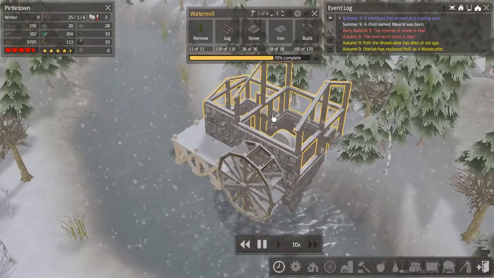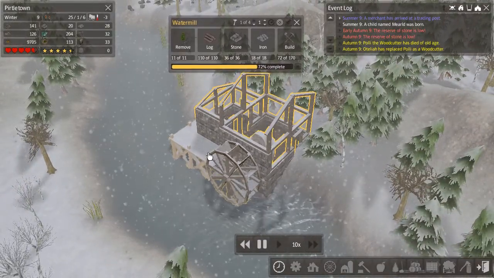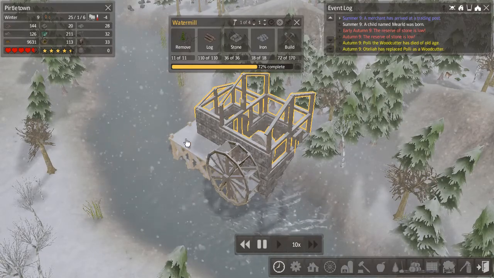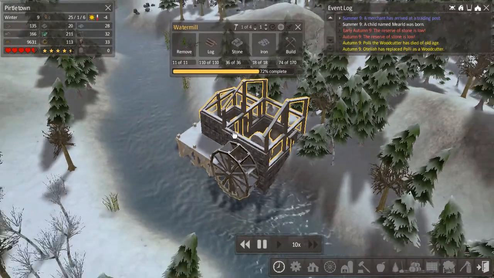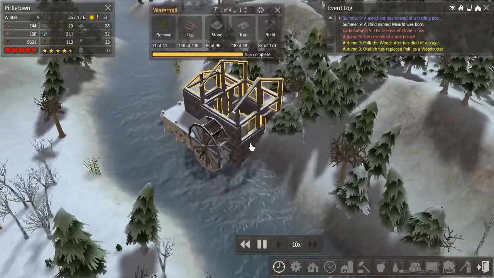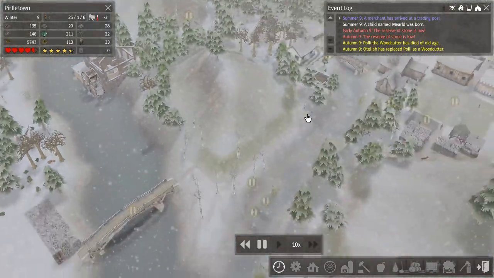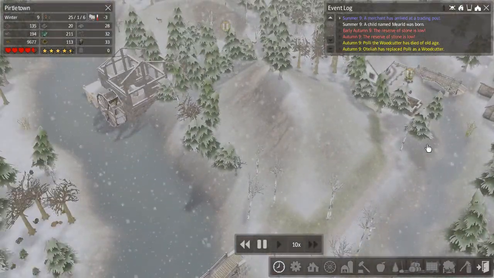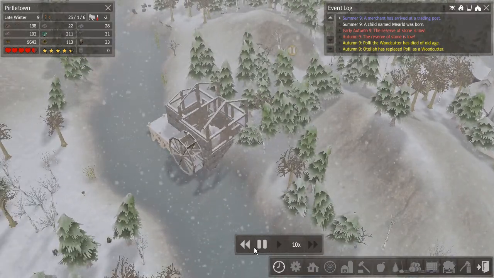The mill is taking shape. Unfortunately, the mod that I'm using does not allow for moving parts of buildings, so this mill is gonna be just standing here. Or maybe they changed it, I don't know. We're gonna see later, but I don't think Banished allows structures to move as of now.